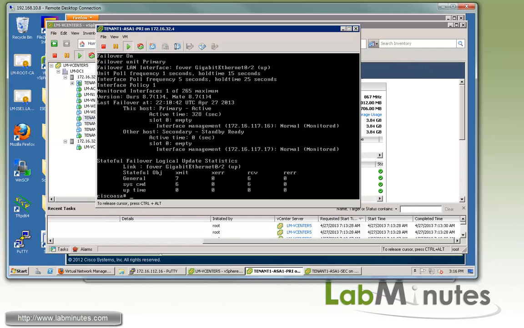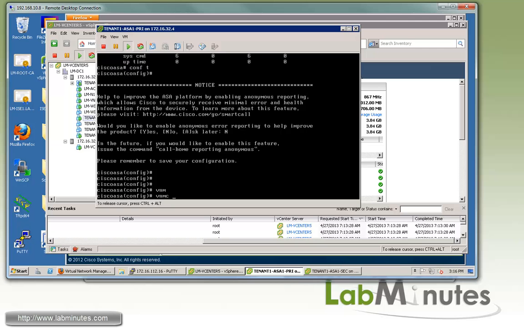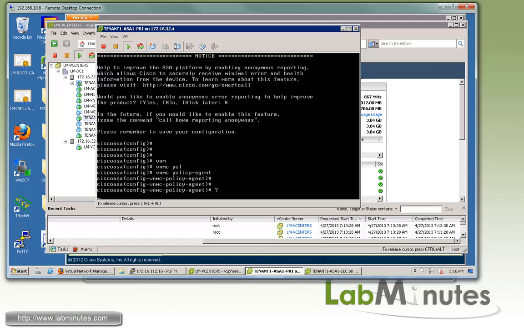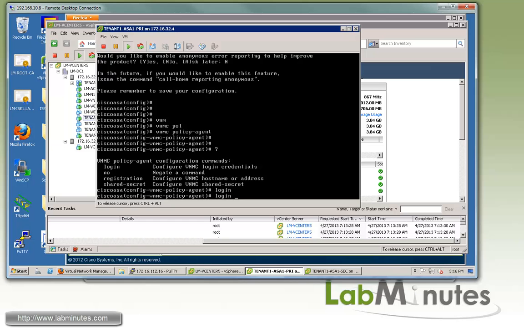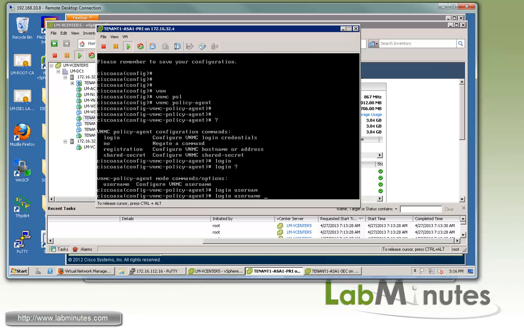Okay, next we're going to connect the ASA to the VNMC. So to do that, you configure the VNMC policy agent. And here we have an option. If you remember back in the VNMC mode, we did not have the option of login. But here for the ASDM mode, we need to configure login using the account that we just created on the VNMC.